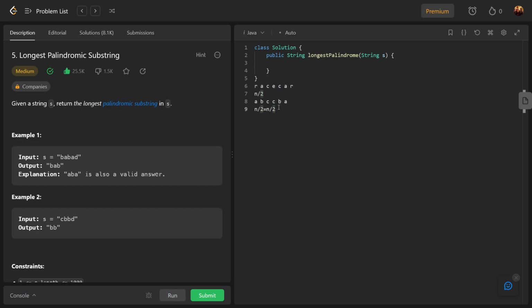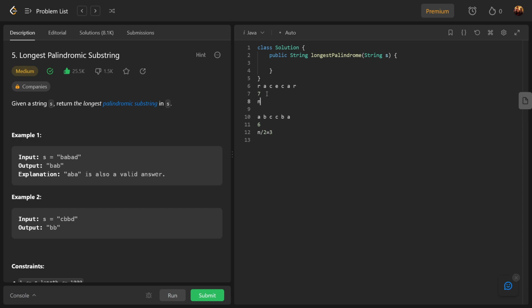There are two possibilities. What is different in these two strings? This one is indexed 0 1 2 3 4 5, so its length is 6. The other one, sorry, has length 7 and this is 6. If I do n by 2, it will give me 3.